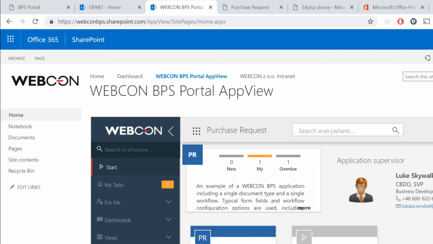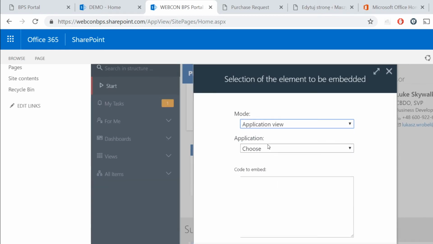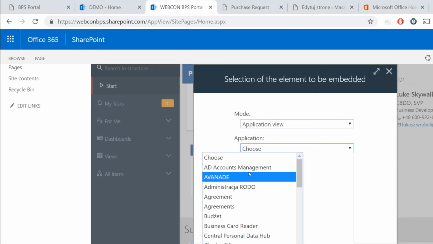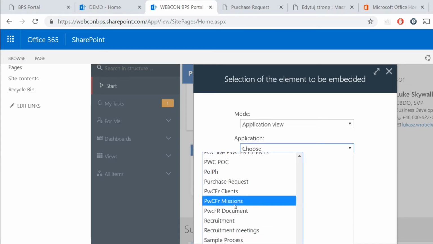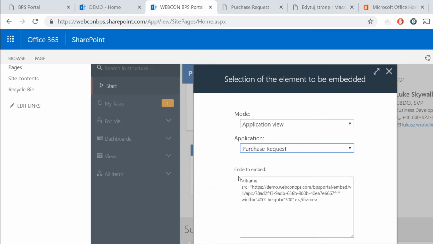Łukasz told you a little bit about embed codes, and I can tell you a little bit more about where to get these embed codes from. Imagine that you want to embed a part of your code not as a web part. You can copy an application in the system with the code called element to be embedded.